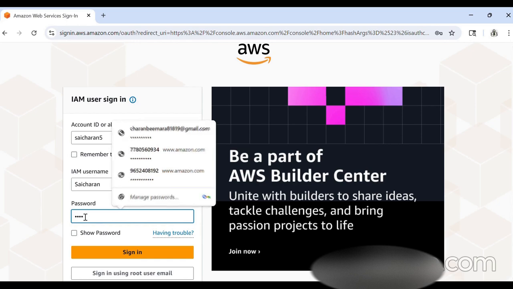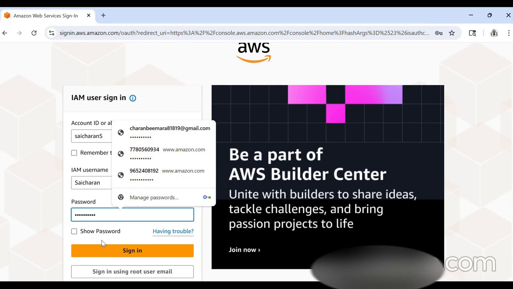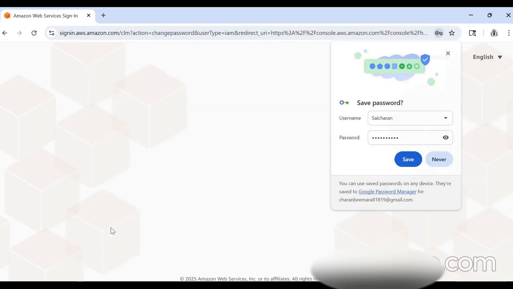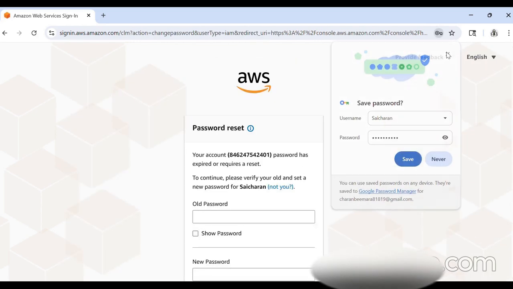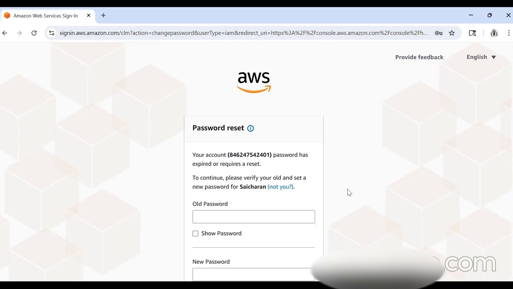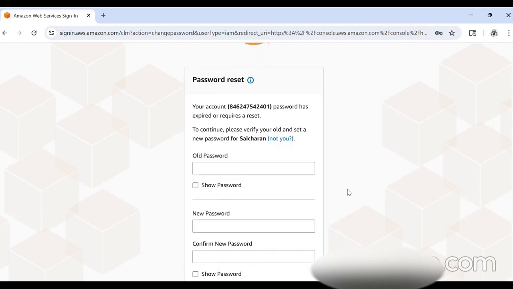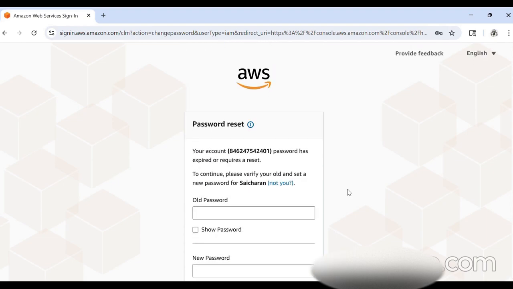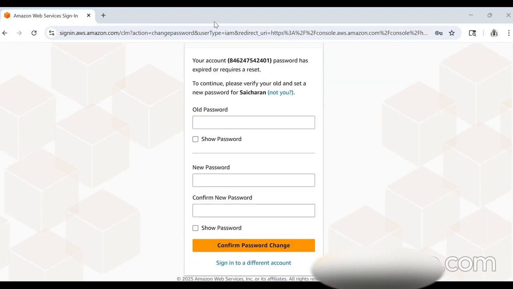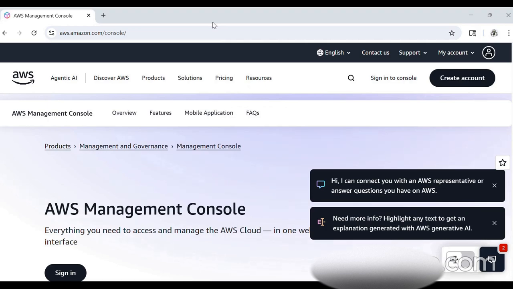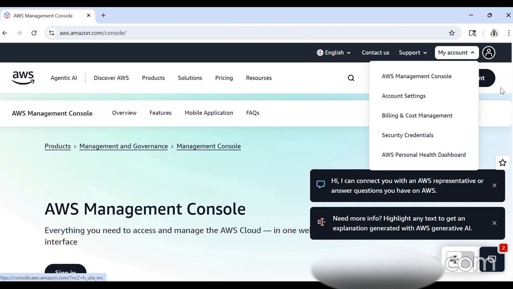I already showed that, and we have to enter the password which we have given. See, in the above box it pops up like account ID or alias name. We can use both account ID or the alias name, and in the IAM username we have to use the IAM name.